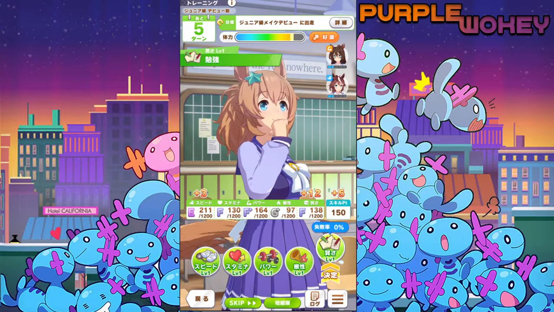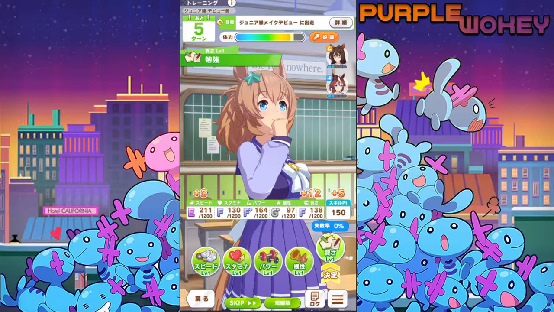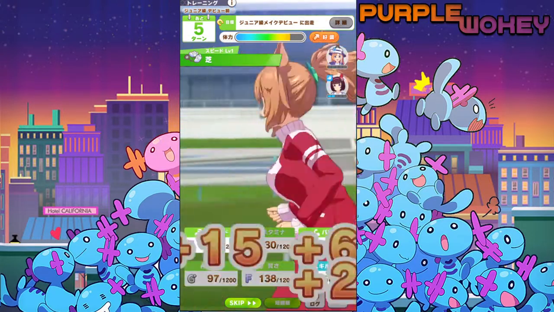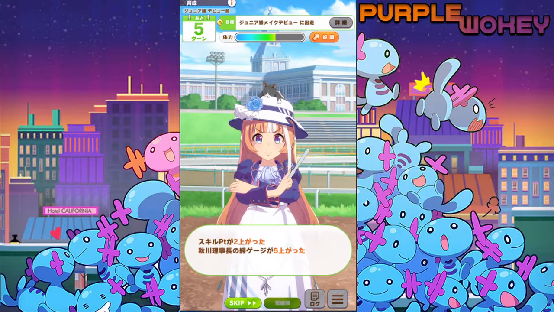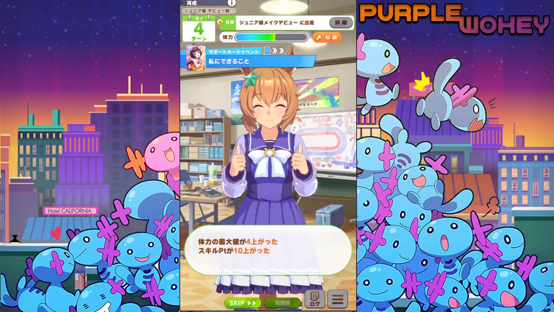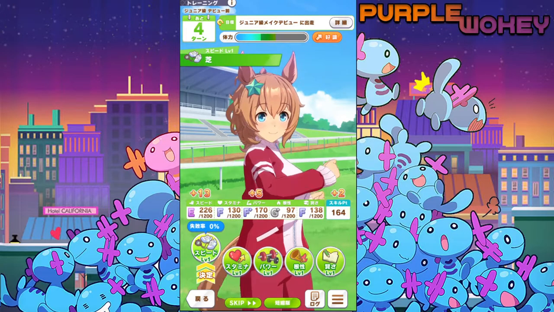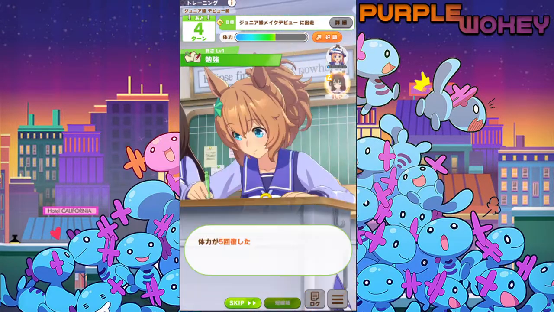Okay, let me see. I think her guts is pretty good for now. I'll go here. Speed would be pretty good right now. You know what's good? You know what wins races for me? Speed. So, thankfully, as you saw previously, you don't actually need that much stamina with her to win all her races. It sure as hell helps, for sure. Go here.